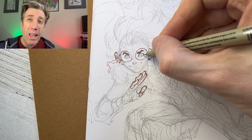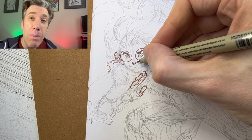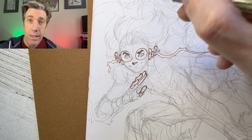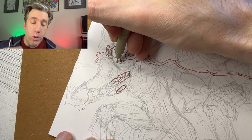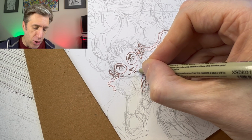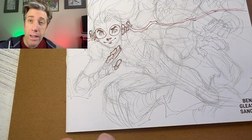So for yellow and light skin tones, I'm using the same shade of brown. I'll have a different shade of brown for his hair because his hair will be a bit darker. So I want to have a darker shade of brown so that the colors don't overpower the line weight. The colored line, or as we call it in the comic book industry, the color hold line color. I'll use like a dark red for his costume. So these are the things I'm keeping in mind when I'm choosing my inking line colors.